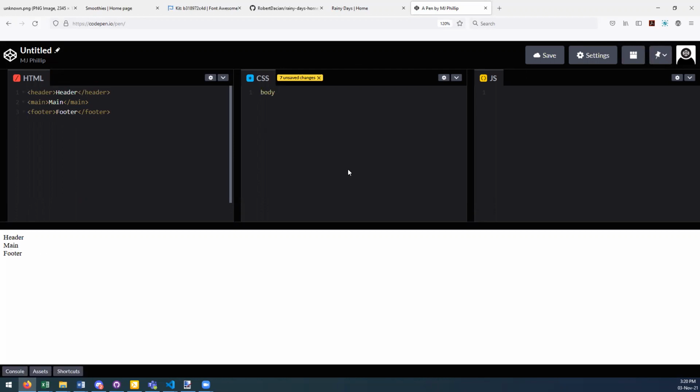I can set the body to have a min-height of 100vh. So that's viewport height. I can set this to display grid, and I'll set the grid-template-rows, not columns, sorry, rows, to be auto 1fr auto.